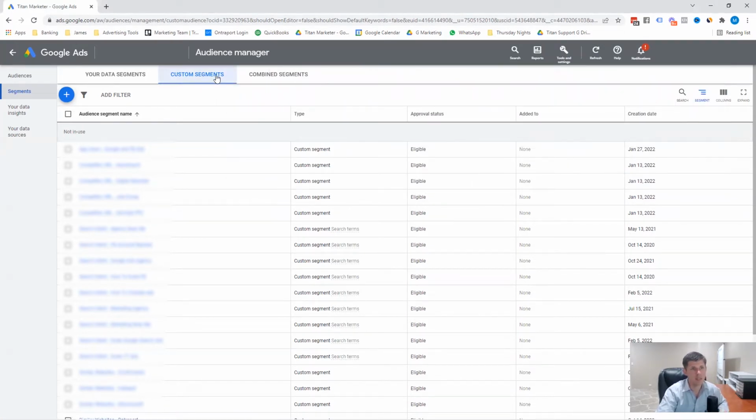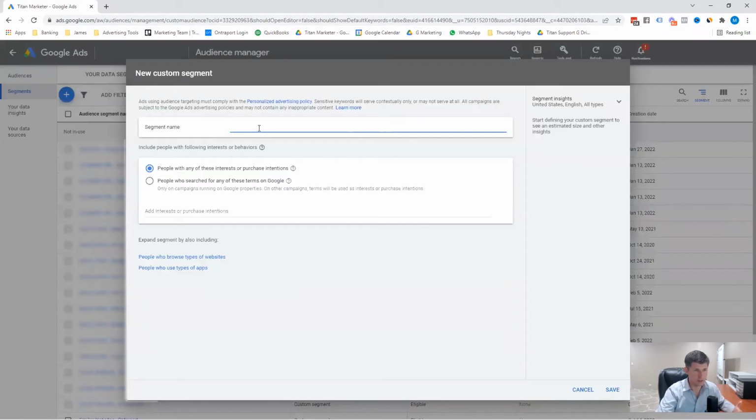Now, a custom segment is basically just a custom audience. Segments is just another fancy name that Google calls audiences. That's basically what it is. This is where you want to be. So you come up here, hit the big blue button, and then the first thing to do is name your segment.